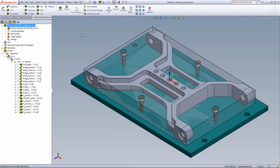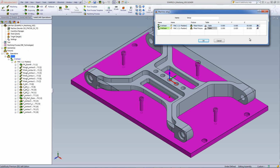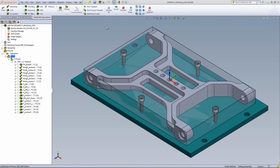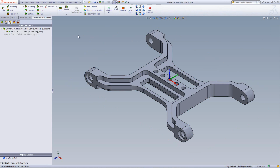In addition to this, we're also mounted on a fixture, on this plate fixture that will be mounted directly on the machine table itself. If we go into our setup, you can see we have our plate fixture as shown over here if we do the preview, and we also show exactly what the height will be of the 0 point to the table itself. Now we can also see that I've set the part up with different configurations where I can have it showing with the stock and the mounting plate or on its own.